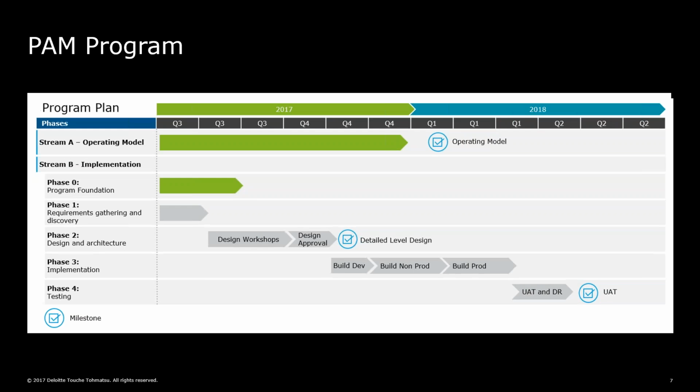What I would like to discuss is the following. I would like to introduce streams. Stream A, which is an operating model, and another phase, which I call phase 0, just because I need to stick it somewhere before I start requirement gathering, discovery, or certainly before design and architecture. Phase 0, which is the program foundation, those that are highlighted in green here. Now, the length, again, really depends on the deployment, on the customer.